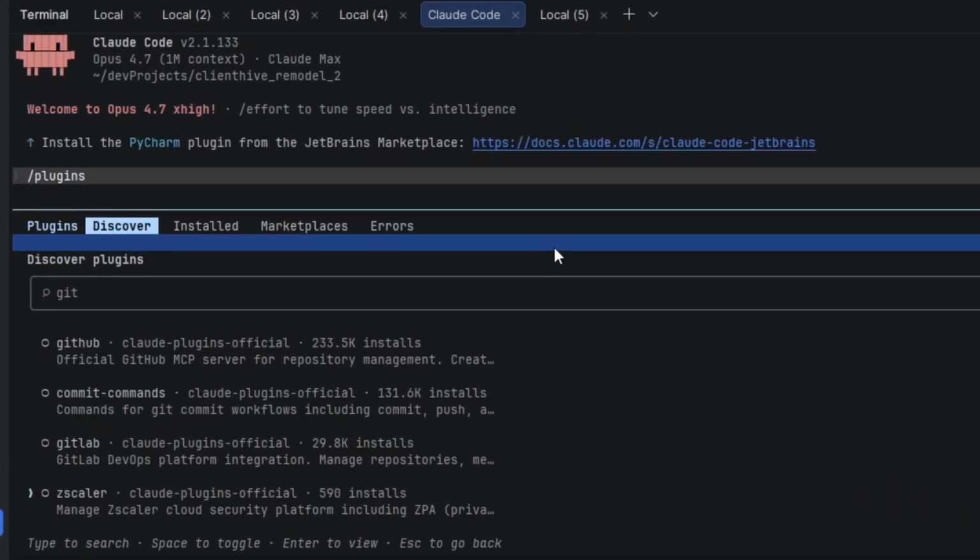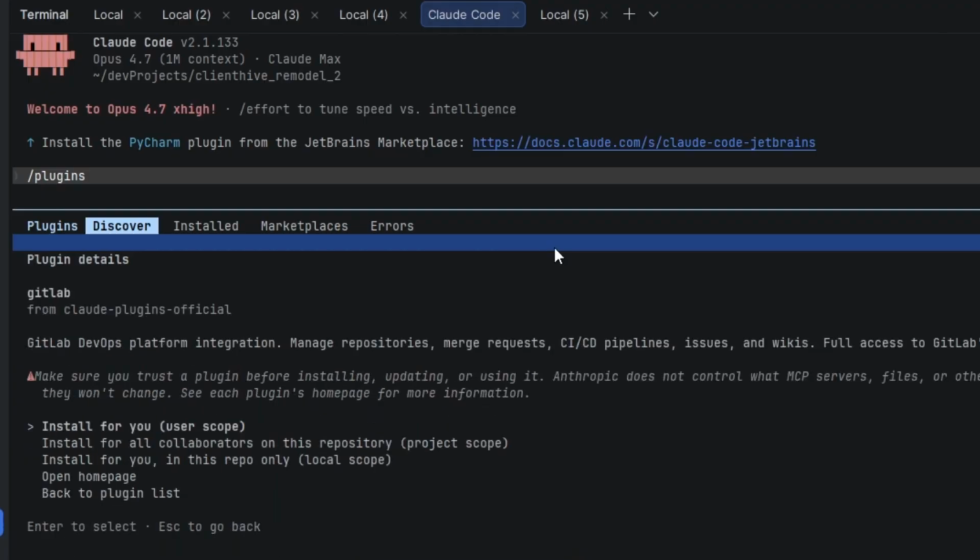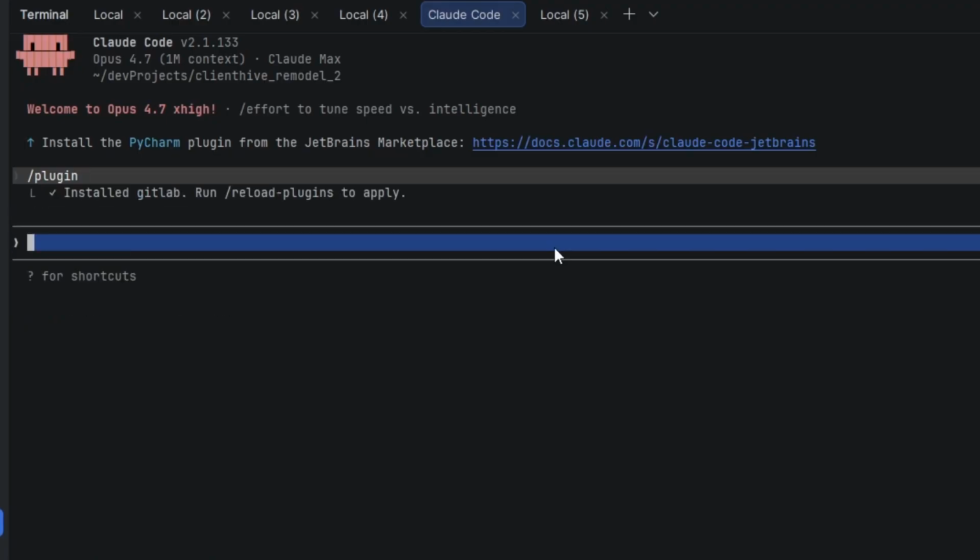So for me, I would go with the GitLab version. I need to install this guy here. It will more than likely ask me to connect some authentication, so I'm going to go ahead and do that on screen now. I do want to install this for me, and I'll just go with user scope because it's just going to be me anyway, at least for now. And that should be all good to go.